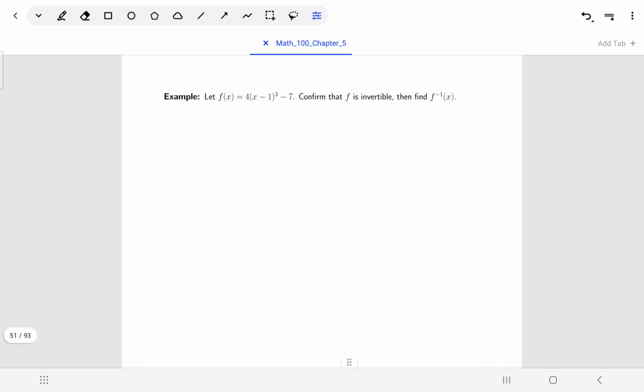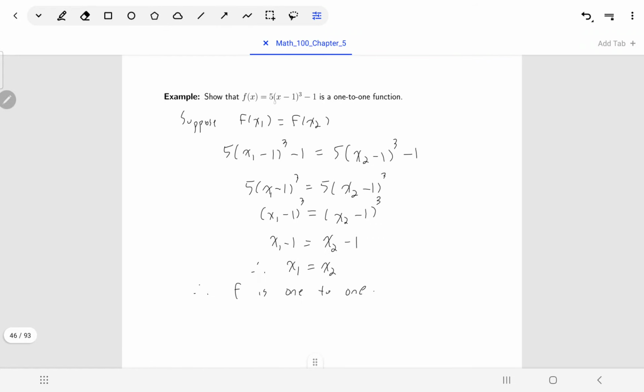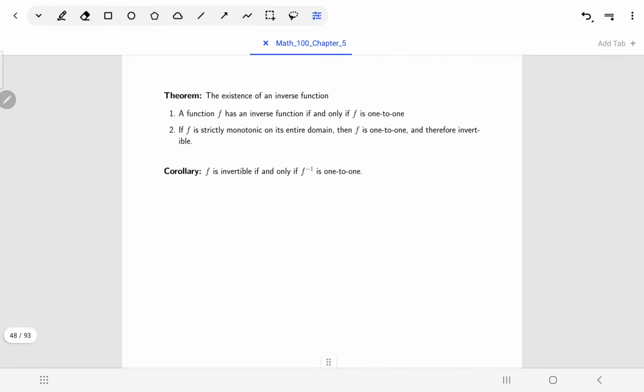Okay, so here's one. The first part is for us to confirm that this function has an inverse, and then the second part is for us to actually go ahead and find that inverse. We could confirm this sort of in the same way that we did earlier. We had an earlier problem where it was a nice little cubic function, and we showed that it was one-to-one. We supposed we had the same y values. We got the same x values. We had our conclusion. And we could do that too, right? Because if we showed that our function was one-to-one, then automatically that would be enough to show that it's invertible.